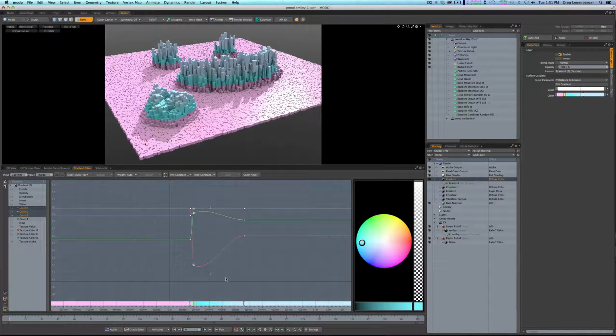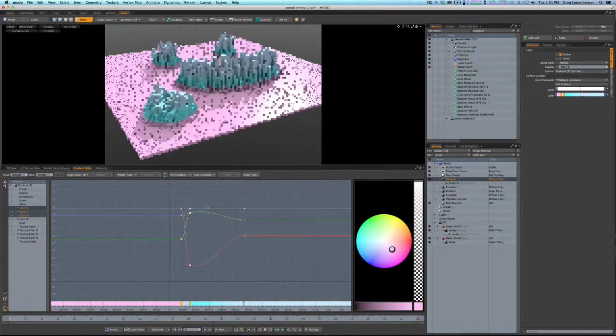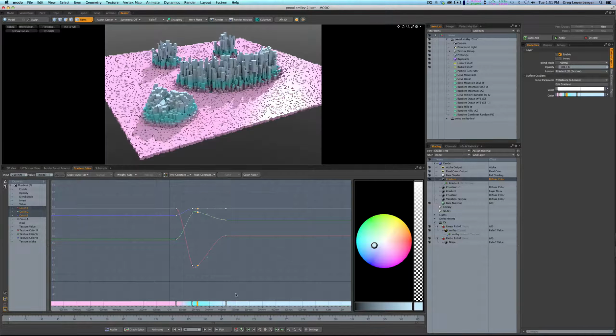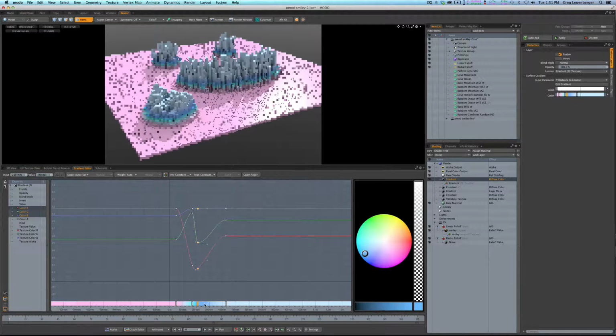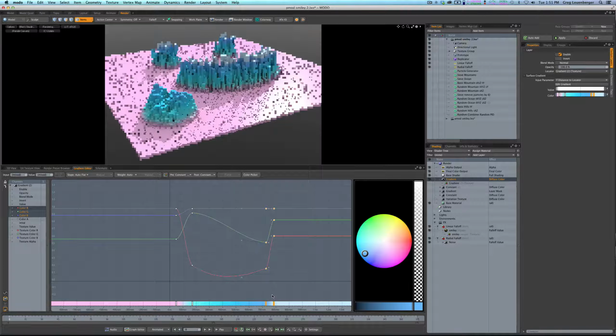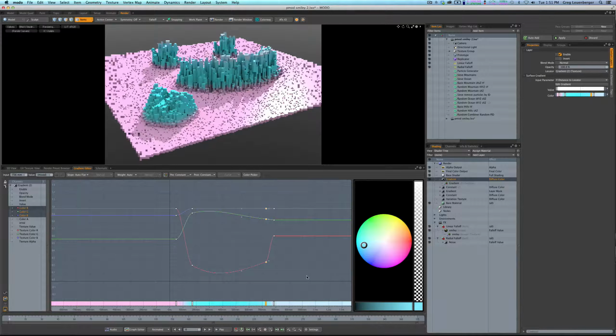So excellent. So we have some color going on altitude now. Let me just feather this a little bit and move it this way a little. I'm just trying to bring it in line with our water line here. Okay, that's a little better. Maybe feather that a little bit. And crunch this down a little, make another one here, a little darker blue, and crunch it up this way. All right, that's a little too blue. Again, I'm getting caught up in trying to make this look pretty. That's not the point right now.